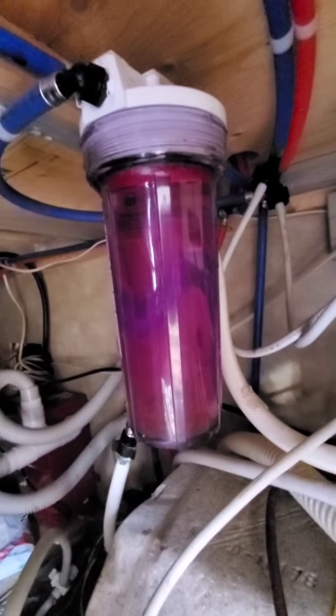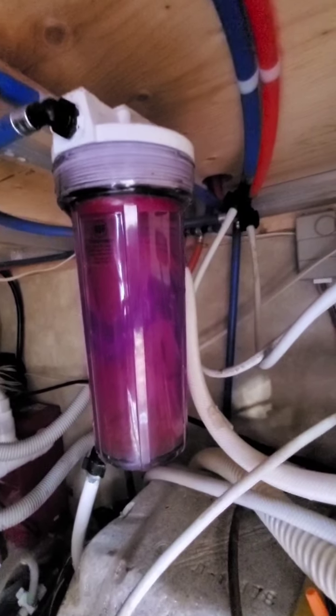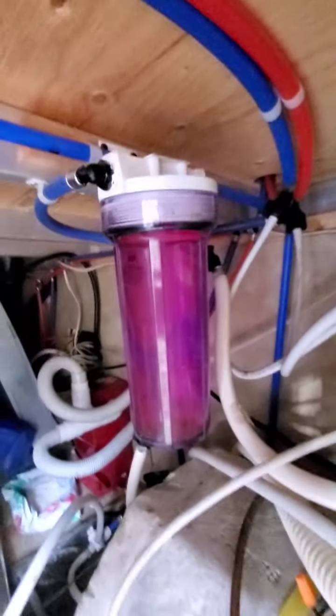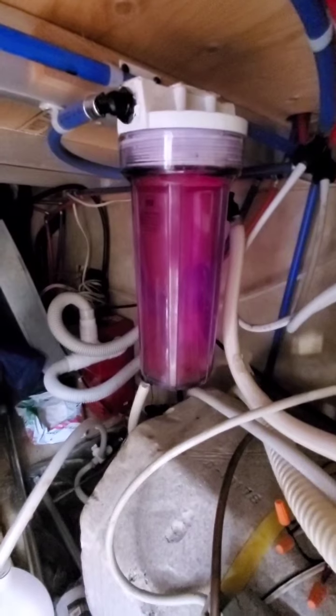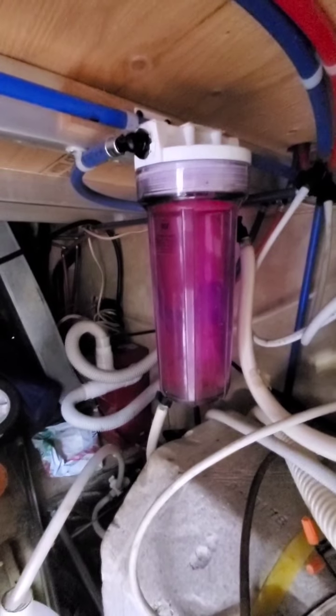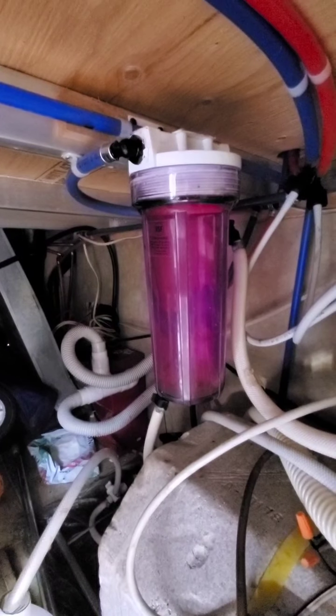Now one tip, you can take this off if you have a large filter, and you can use all that in your drains. There's no need to keep that in your system all winter. Likewise, you can drain out your lines as well. Just let them gravity drain into a bucket, and you can reuse that in your traps as well. Use less antifreeze.